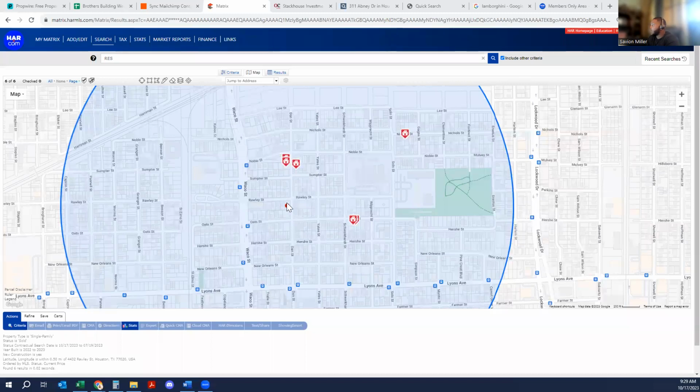Hey, Mr. Harold, some properties that I went on the MLS and I found some similar properties to yours that sold over the past 90 days that are within half a mile. They're maybe a few streets over. Are you familiar with Raleigh Street, Sumter, and Noble Street? More than likely he or she is going to say, yeah, that's right down the street, right? They know the area.